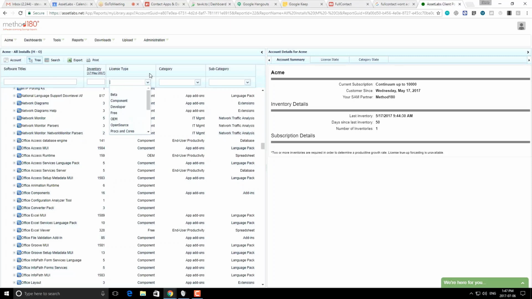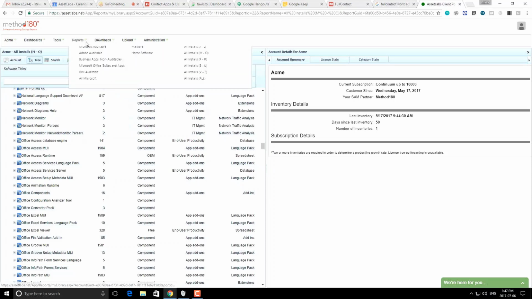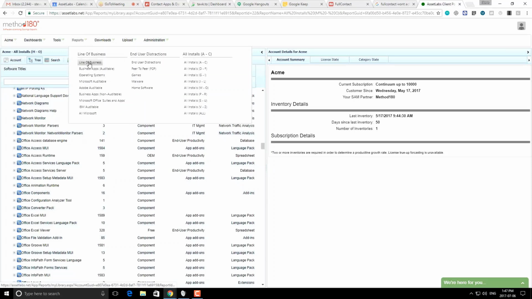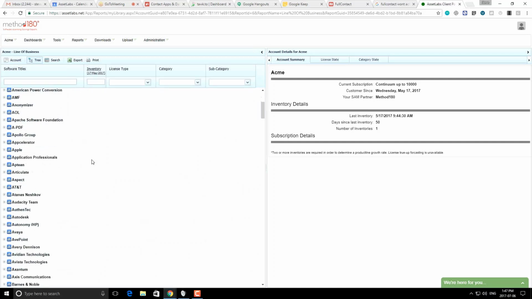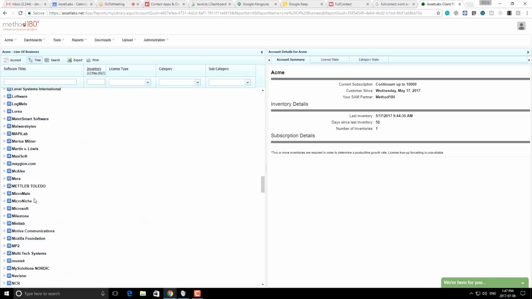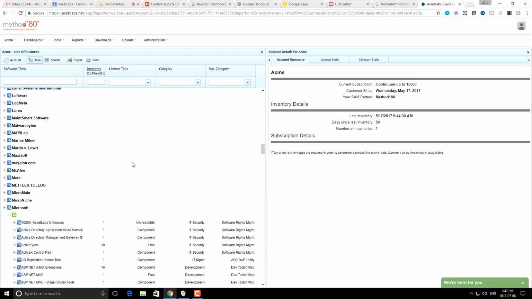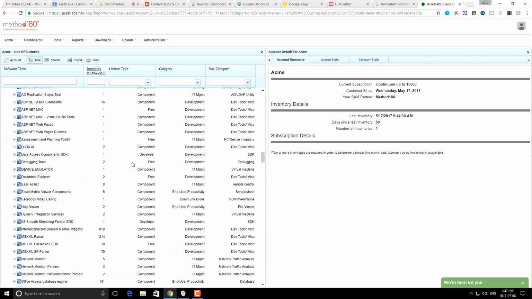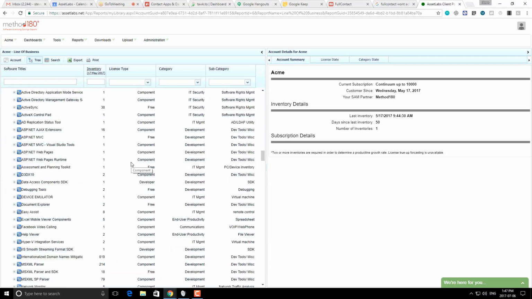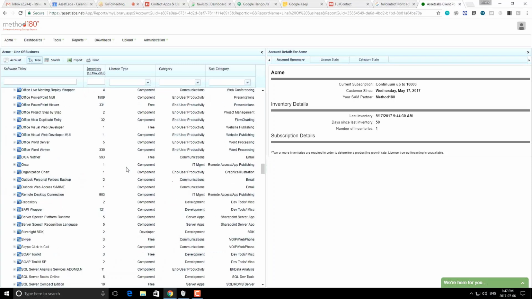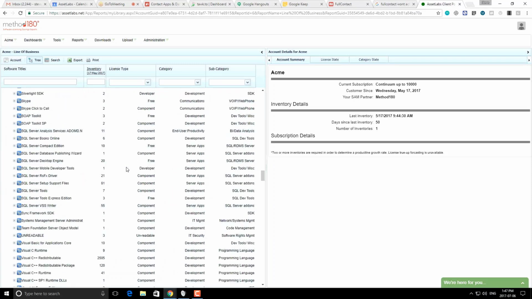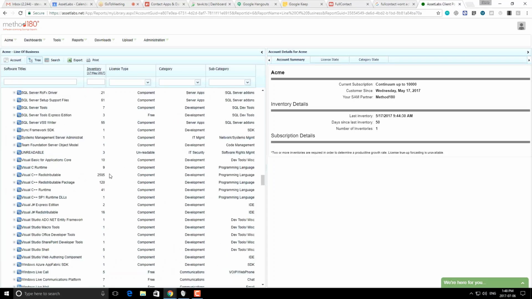So rather than using the telephone view, what we could do is on the reports perspective, let's just take a look at line of business applications. Now again, here's the vendor names again. I can guarantee that the number is smaller, but I'm going to show you from a Microsoft perspective that all of a sudden we have different things. We have status tools, active syncs. You'll notice that the device drivers, or maybe you haven't noticed, the device drivers are now gone, right? And the software titles, the number of them have been reduced.